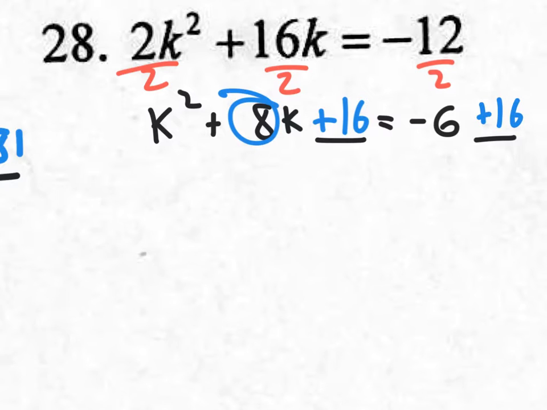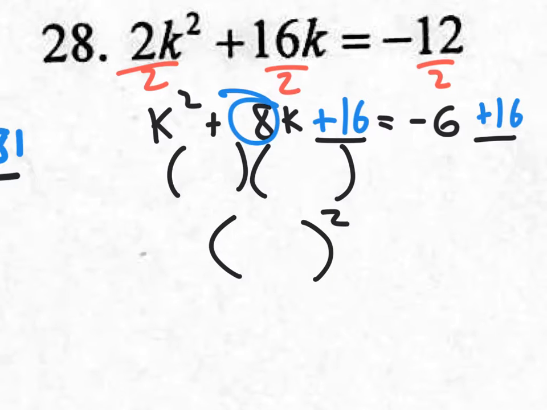Okay, so now I have a perfect square quadratic trinomial, and the whole purpose of getting this perfect c value is to be able to factor it to a binomial times a binomial, but I'm going to skip that step. I'm going to jump to the binomial squared part. It's really easy to do. You're dealing with k's instead of x's, and what number belongs right here with the k? A positive 4, because this is a positive 8. So I'm going to have a positive 4. It's simply half of b.